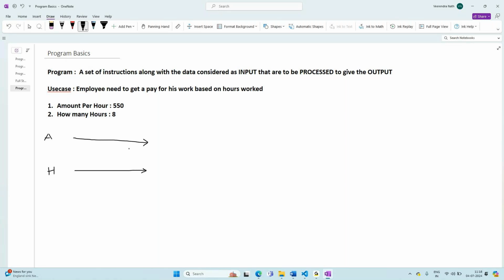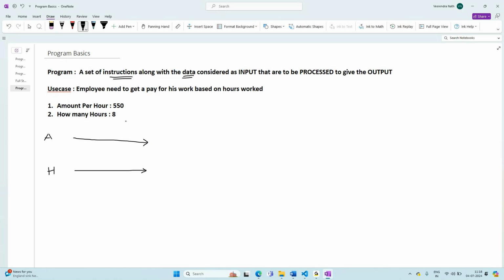Next step. What is it that I need to do? So what do I have? I have the data. What data? Amount per hour and number of hours. I got data only, no? Yes or no? So after the data has come, what is the instruction? The instruction is not clearly given every time. Like yesterday, add 4 comma 3, it will never be given to you clearly, but you have to understand it from the use case. So what is the use case now?